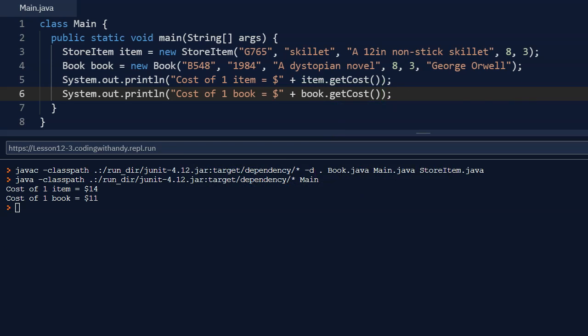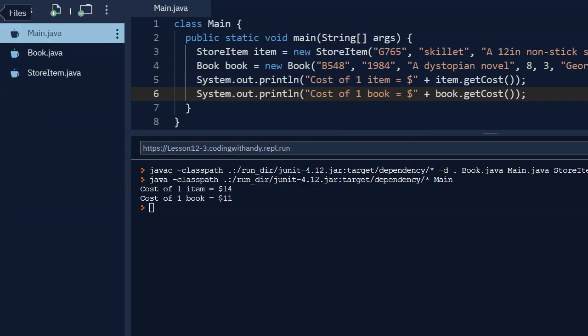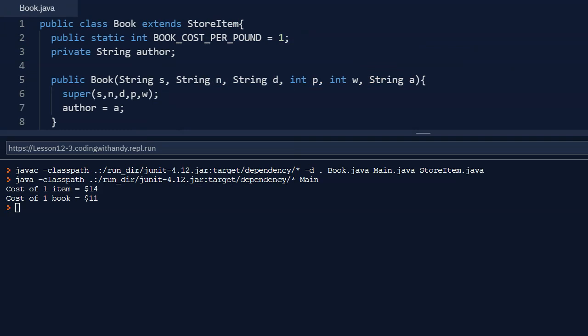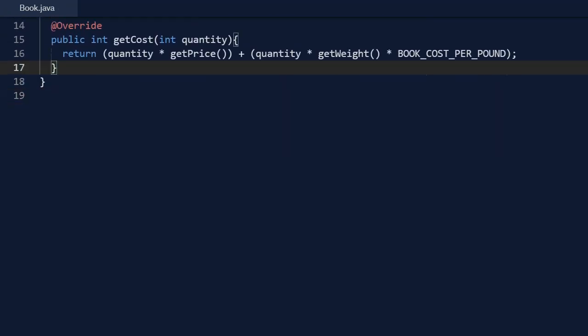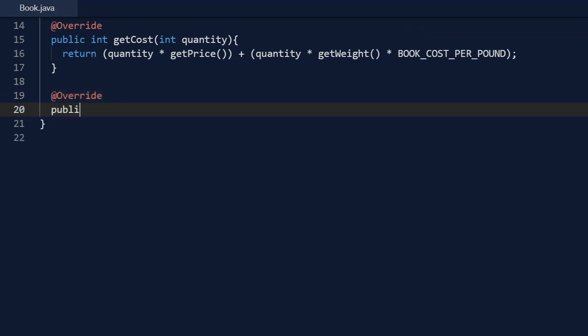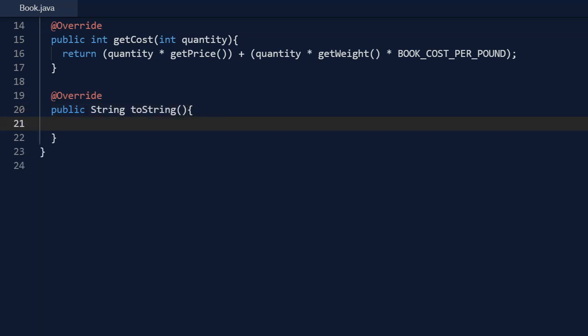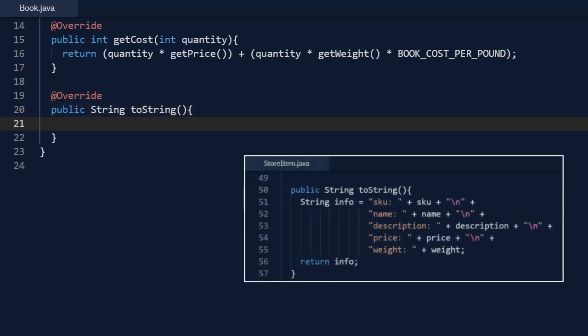Okay, now we need to override the toString method. In the storeItem class, this method returns the values of the 5 instance variables, each one separated by a new line.